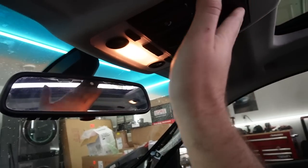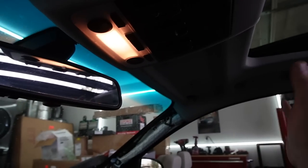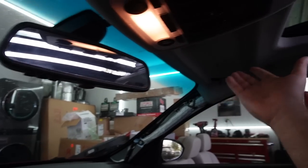But in the meantime, I at least want to see this interior fully put together one color or another. I did leave the black dome light because I think the black dome light does look a lot better. I might actually put everything else in black and see how it is, the gray with the black two-tone. We'll see how that goes. If we like that, we might rock that. But literally the only thing I have is black pieces. I pretty much threw out all of the gray pieces or sold some of the gray pieces. So long story short, I think we're stuck with black everything else on the roof. So I guess we'll see how that goes.